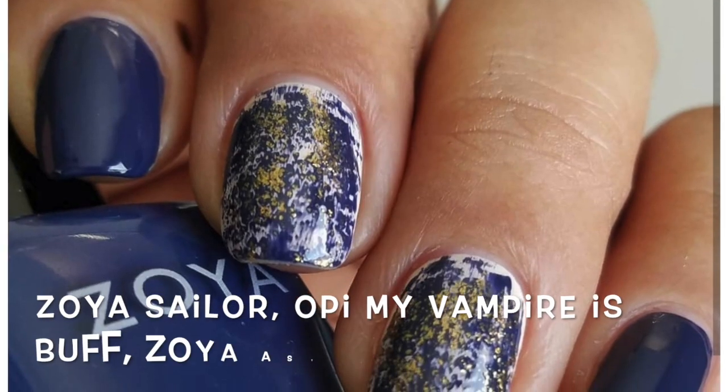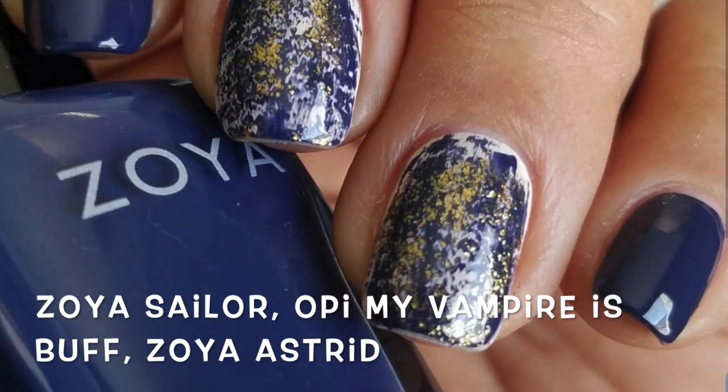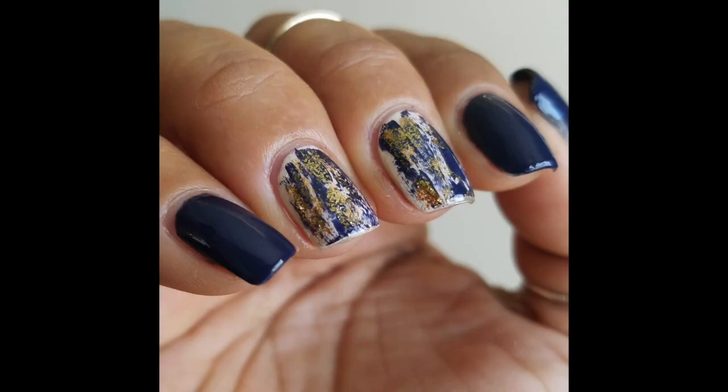The formula of this one has gotten terrible, by the way, because I'm running pretty low. But if you initially buy it, if you can find it, it's super awesome. These 3 polishes here, I did some dry brushing. So I got Sailor from Zoya, which is a navy blue cream. I want to say this one was 1 or 2 coats. The formula was so awesome.